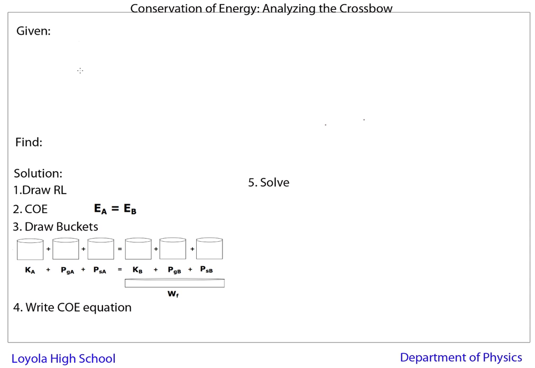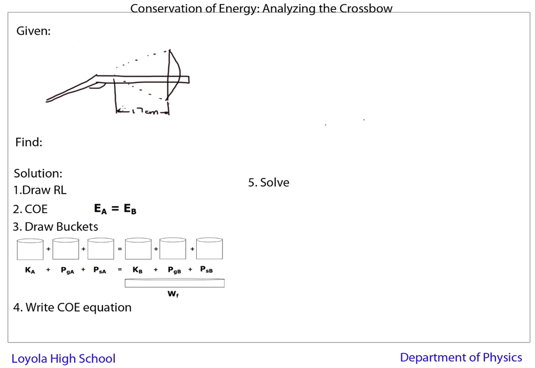In this video, we are going to use the law of conservation of energy to analyze the motion of a dart in a crossbow. So here I have a crossbow, and as we found in the lab, the length of the crossbow stock is about 17 centimeters. So this is the dotted line, so when I bring it all the way back, this distance here that I can pull back the string is 17 centimeters.